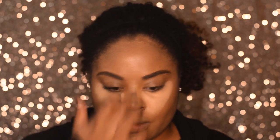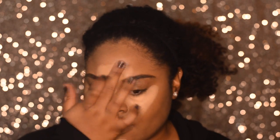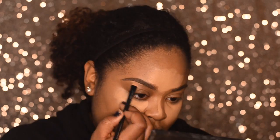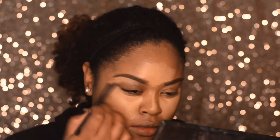I'm also going to do my chin, down the bridge of my nose, and I'm going to extend it upwards towards the center of my forehead. I'm going to use that same color to highlight and shape my brows.